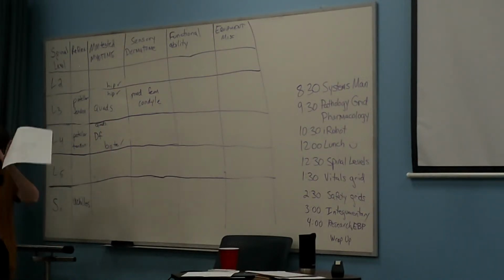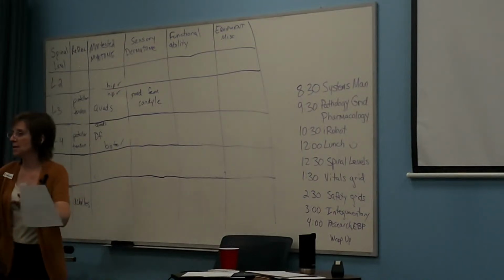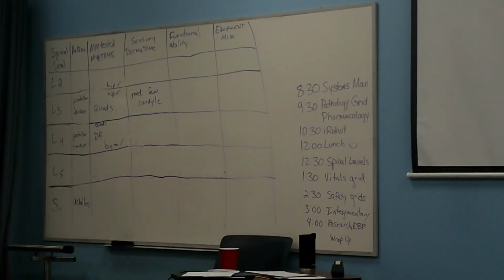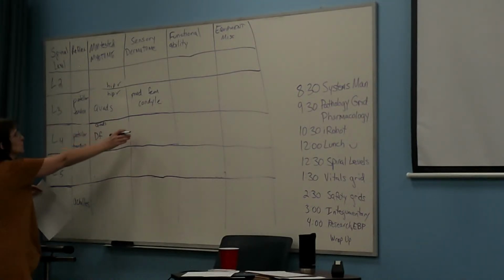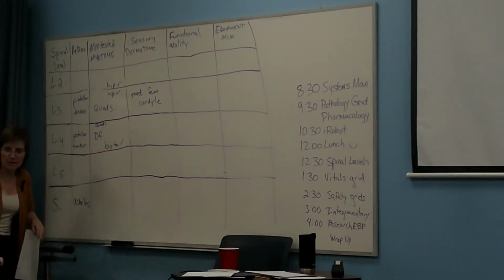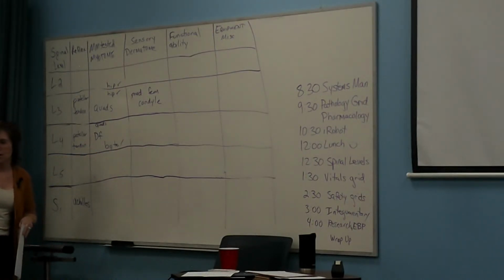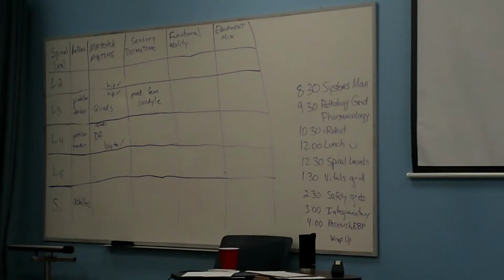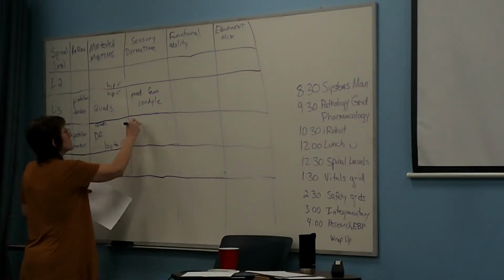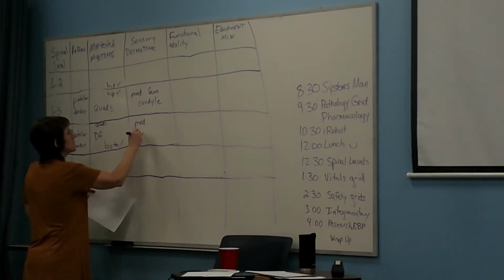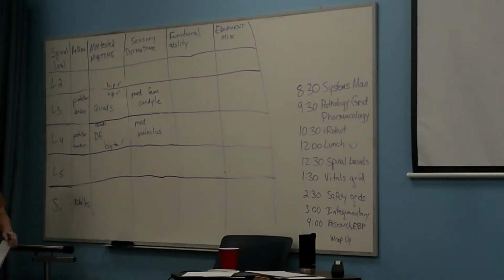L3 is quads. Just remember, L3 is quads just like C7 is tricep. Like that one, no reason to miss. You just have to figure out right above and right below. All right, let's look at right below for sensory. Now we're going to be coming down. What's sensory for L4? The easiest is the medial malleolus. Can we go with that? Medial malleolus for L4. So we got 3 and 4.